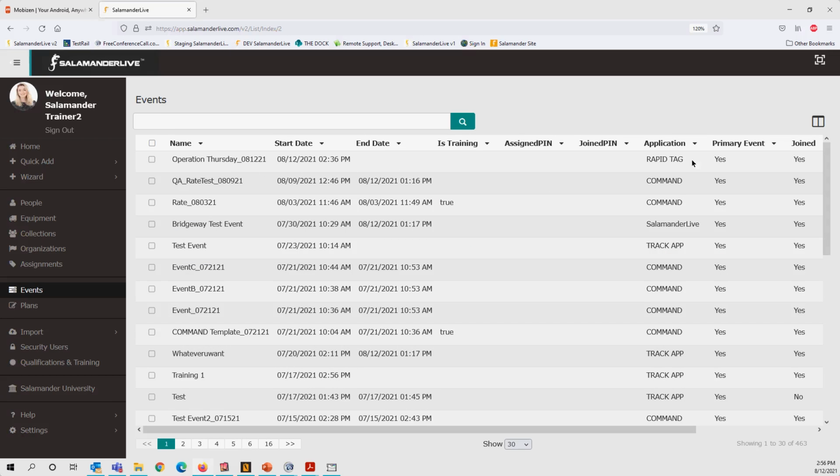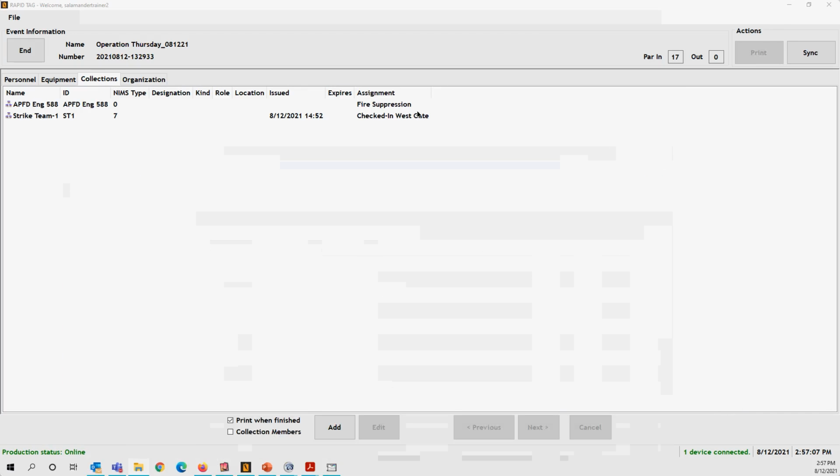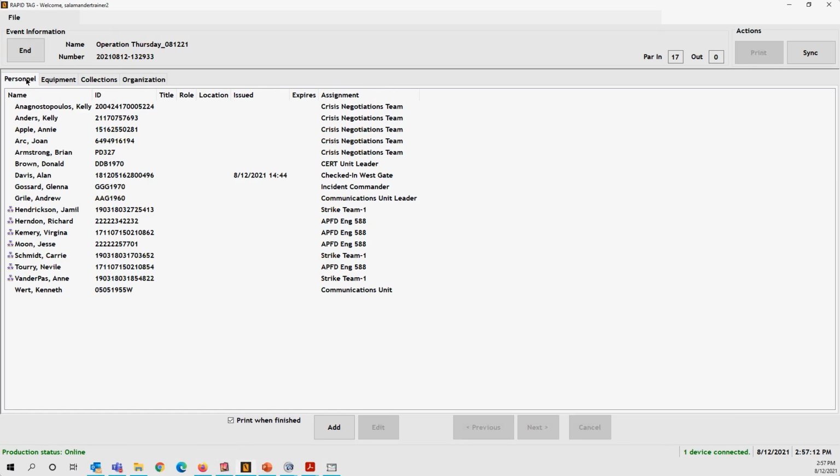Now they're joined. You'll see on here, Raptake is the name that we took. Yes, joined, primary event, and joined. So right now what's happening within our Track App and within Raptake is all that data is being synced up. So in this case, you'll see in here, now that's syncing up right here. So that just synced. I have mine set up to sync every 1 minute. You can set that up under the file options. So you'll see this is pulling everything from the Track App. So that's what I'm saying, whereas if you have internet connection, all that data is being synced back and forth. So you'll know exactly, when you're looking at tracking all your resources, you know exactly where they're at, etc.